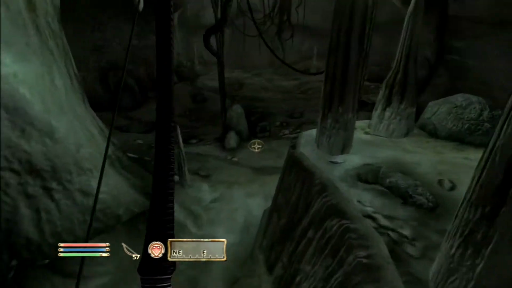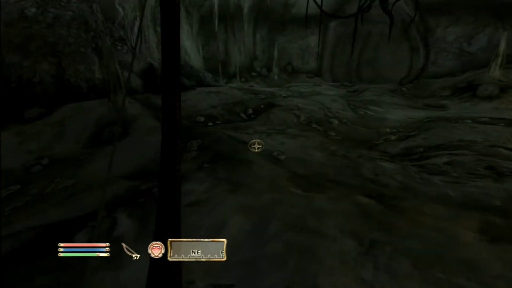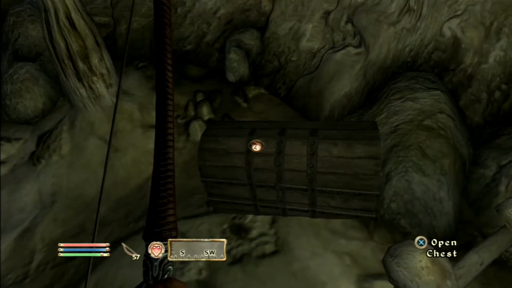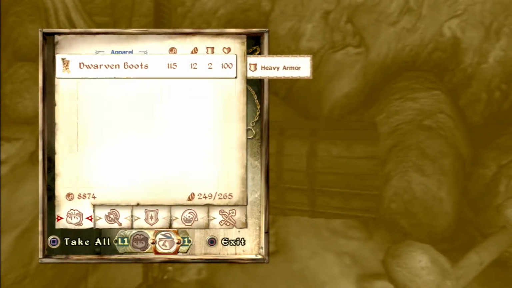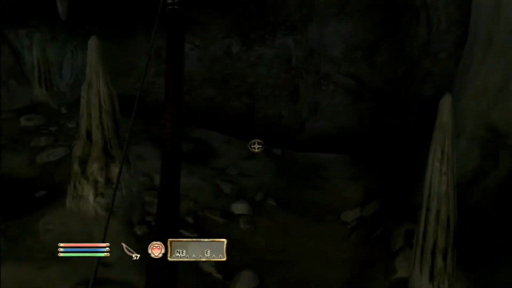Technically you can actually get hurt on those roots because they count as inanimate objects. And the thing with inanimate objects is that they can be used as traps. Which... Dwarven boots. Cool, but I don't use heavy armor for that.